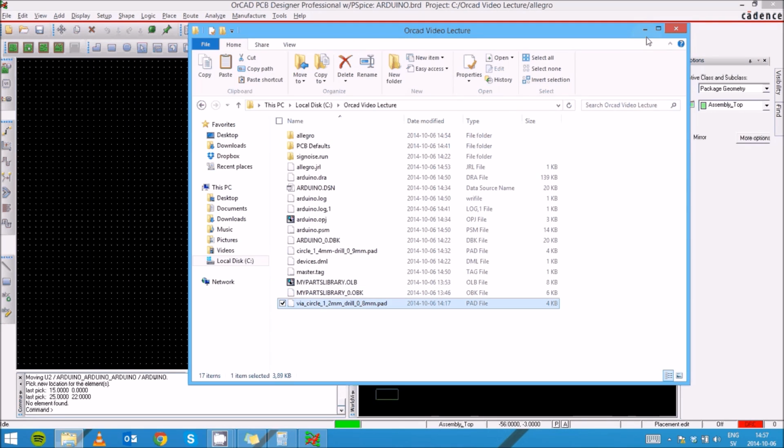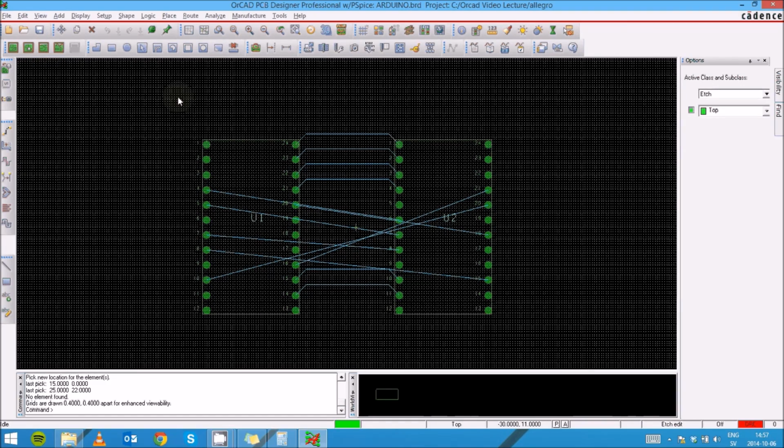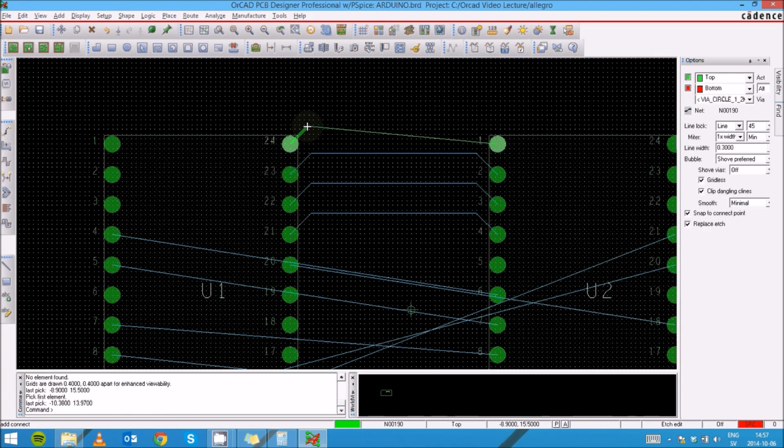Alright, so now we start routing. Simply click here, Etch Edit, and if we zoom in and click on this rat nest, you can see now it has turned into this green line, which is the actual copper line that you will draw between pins.